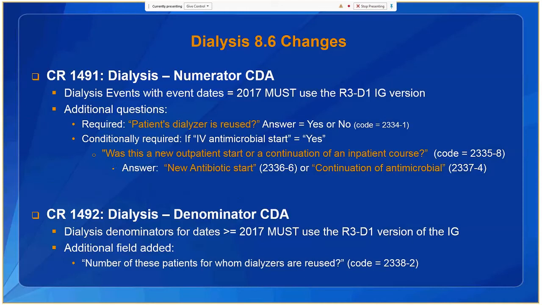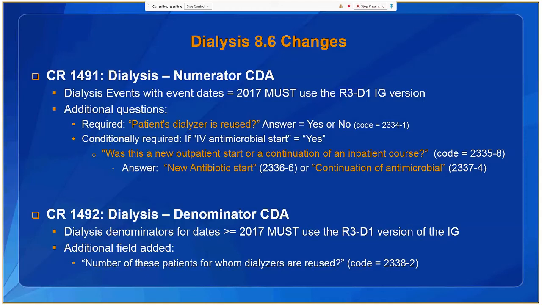Highlighted in yellow are the additional questions that were added. Patient's dialyzer is reused, and the answer equals yes or no. And conditionally required, if the IV antimicrobial start equaled yes, then it added the new question, was this a new outpatient start or a continuation?